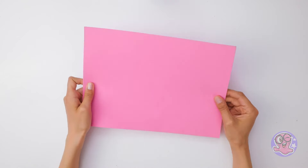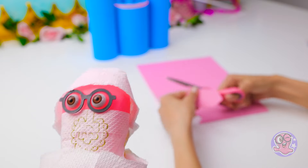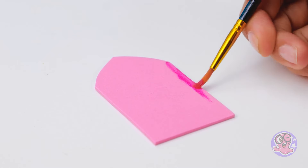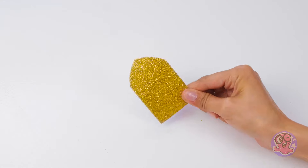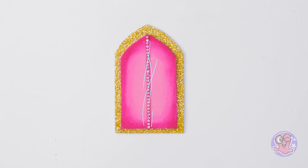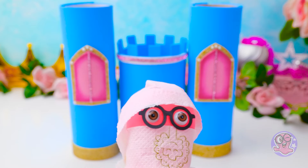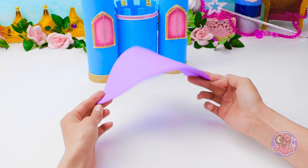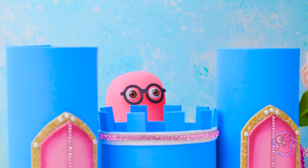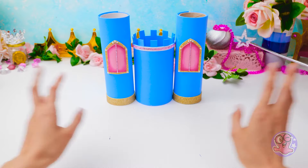This castle will be the envy of all the other princesses! Sam, what is going on here? It's out of control — it's got a mind of its own! This could be perfect for our castle turrets — great job! Although one is not enough. Voila! We better give the castle some nice windows so Cinderella can look for her prince charming. Look Sue, I'm a mummy — I'm going to scare Roger! I will create shadows around the edge of the windows — it just adds a little detail. Gold window frames? Yes! Cinderella deserves the best! This looks great — look at them sparkle. Let's continue the gold theme — it looks so chic.